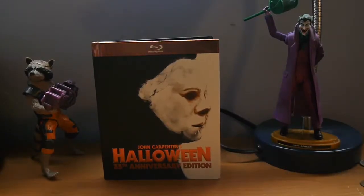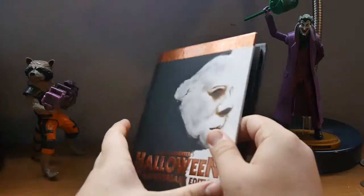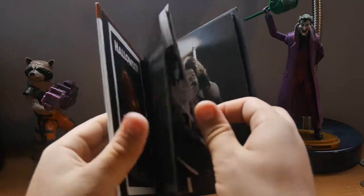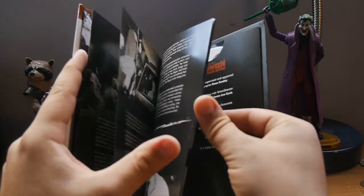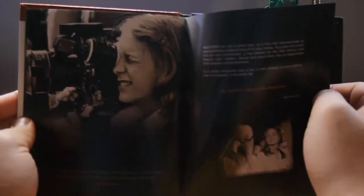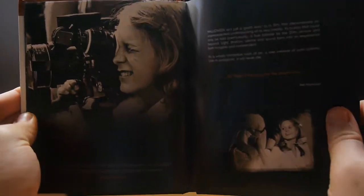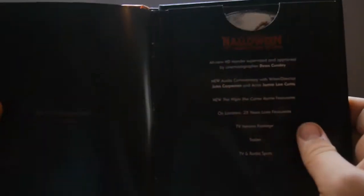This is a digibook — a collection of arts and stills from the movie with a disc included. This movie happens to be John Carpenter's Halloween 35th Anniversary Edition Digibook. Normally I don't really go for digibooks but this one was pretty awesome looking and had some cool stuff in it. The little booklet I showed you in the UK Halloween 35th Anniversary Steelbook is a miniature of this — it's all the same stuff, just in a miniature pamphlet form, same pictures and everything. With the disc in the back. It's a region A disc so it will play.